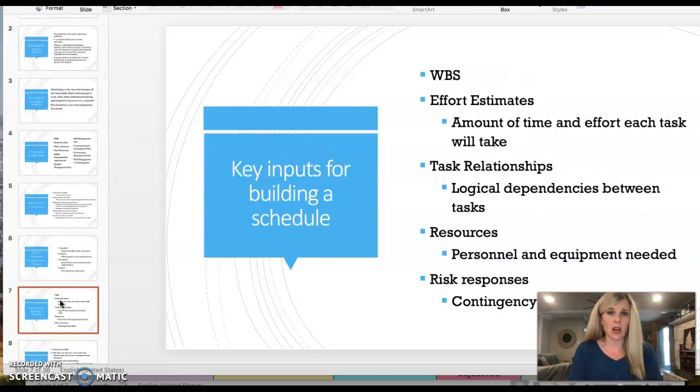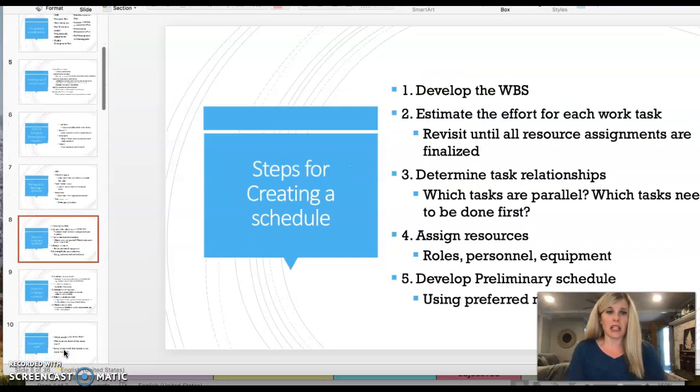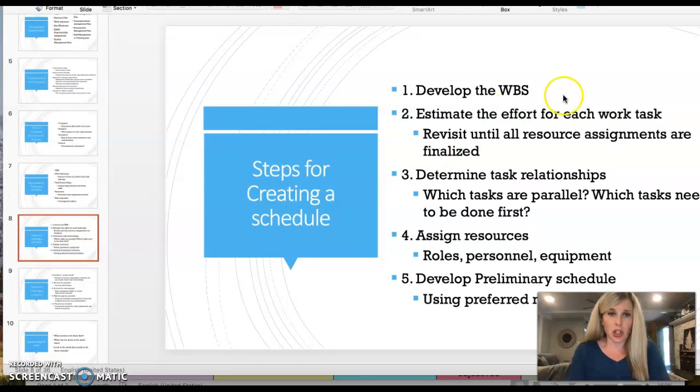You can see all of these key inputs for building a schedule. I'm going to let y'all read through those, but you can see that our very first item here is developing that work breakdown structure, which is what you have done. The schedule also allows you to define task relationships.